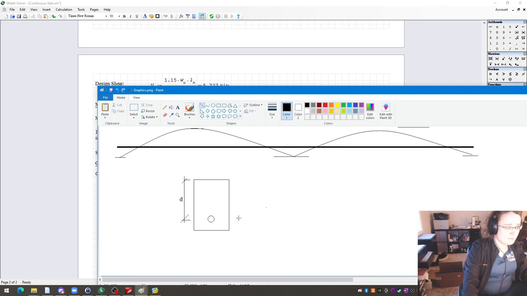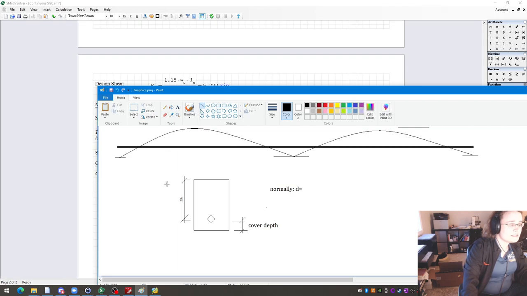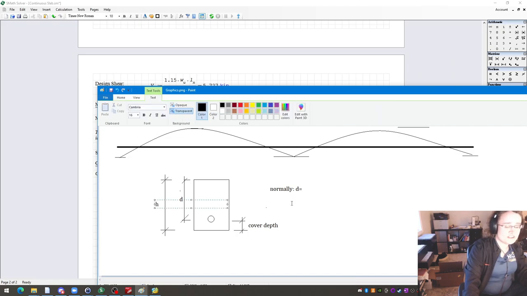Now normally, from the edge of the steel to the outer surface of the beam is our cover depth. We used more than was required last time, and we'll definitely have more than required if we're putting our steel right in the middle of this slab. This being, from the edge of the concrete to the edge of the bar, is our cover. Let me illustrate what h is again. h is the entire thickness of our beam or slab. Normally, our depth d is just h minus the bar diameter over 2, half the bar diameter, minus the cover depth.